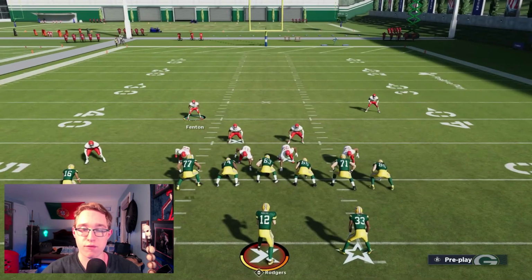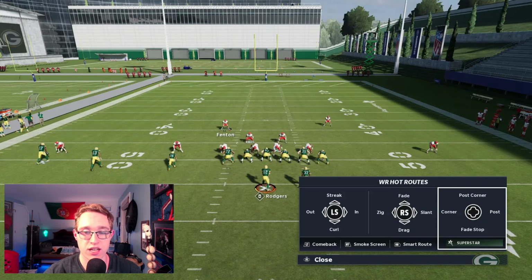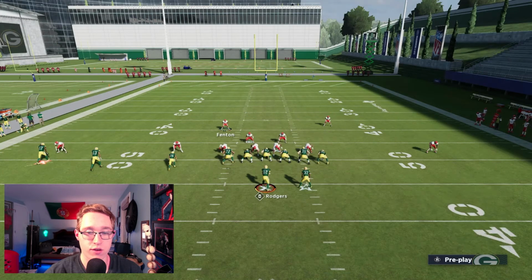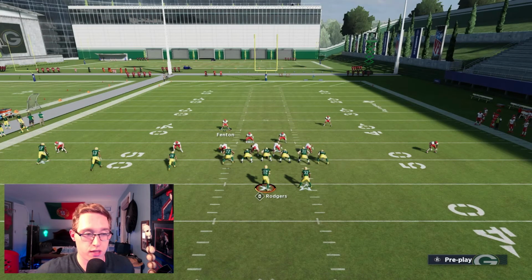We're going to run a different one this time. We're going to throw the running back on a wheel, and we're going to put this X receiver. Let's see, what's a post corner? Oh, it's that route. And then what if I do a corner? That's a really long route. We'll just put him on a post corner just for the hell of it.